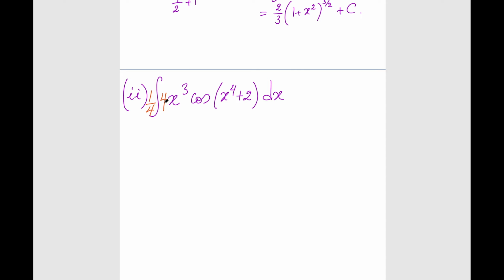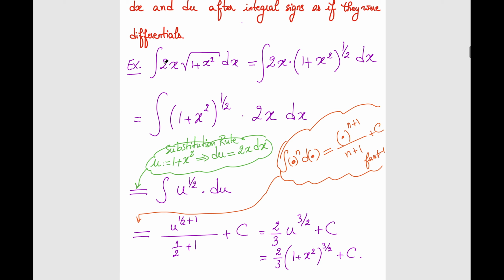We should always try to choose an appropriate U to be a function in the integrand whose differential also occurs. You see the differential of x to the 4 plus 2? It occurs, x cubed dx, except for a constant factor. And that constant factor can always be introduced if needed, right? In this context too, if the 2 didn't exist, I can always multiply by 2 and divide by 2. No problem. Correct?